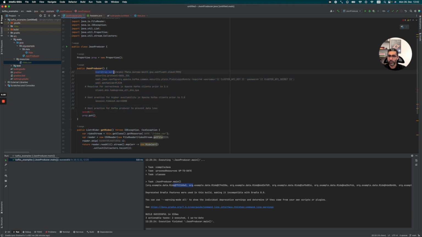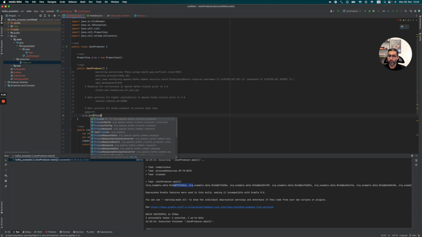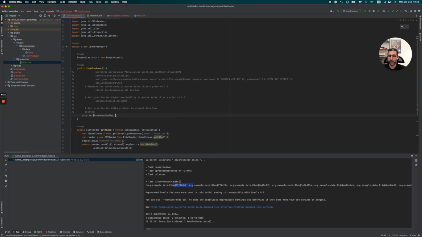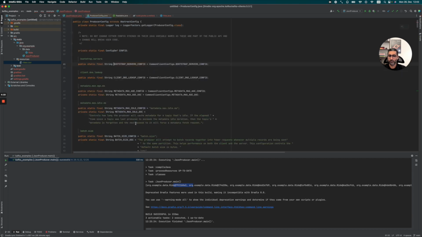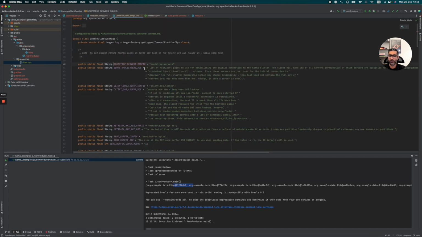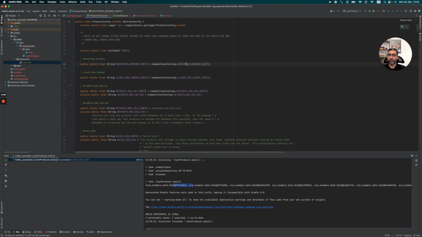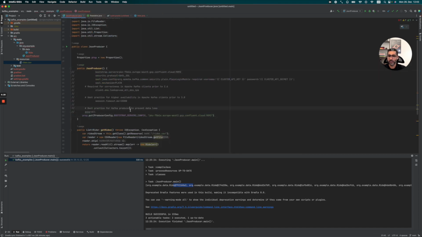And what do we need? We need bootstrap server. All right, comment this out also. And we can say, okay, so producer config dot bootstrap server config is basically this line here. And we can see that it's nothing but bootstrap.servers. So that's what we need here, and that's perfect.